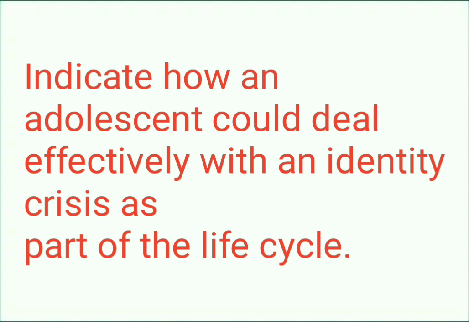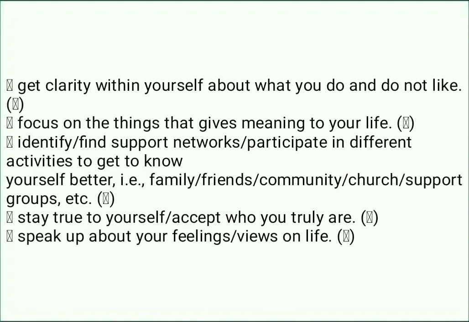Obviously, all the questions you have to answer in bullet form, but where you must not explain is actually in question 3 most of the time, especially when they don't tell you to explain. When they say indicate, I will just say that. So the example here is: get clarity within yourself about what you do or do not like. Focus on the things that give meaning to your life. So here is very straightforward. You don't need to explain. Question 3 just says indicate how an adolescent could deal effectively with an identity crisis as part of the life cycle.